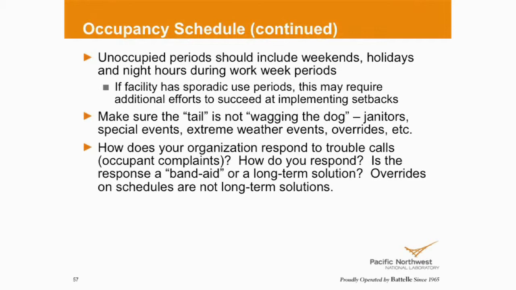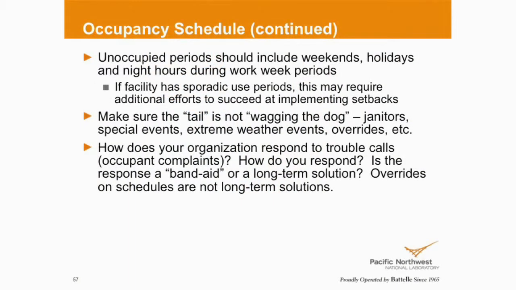Unoccupied periods, again, we've talked about most of these: nights, weekends, holidays. It could be other periods of time. If you've got, like we said, an auditorium or a conference room and you have a motion-based sensor, then you may have a lot more than just nights and weekends where that space can be shut down. Sporadic uses: make sure you don't have the tail wagging the dog. Again, we've talked about extreme weather events and special events.